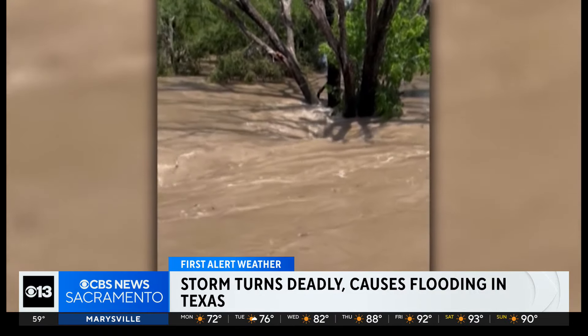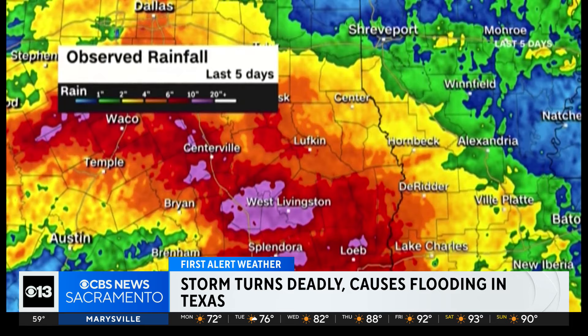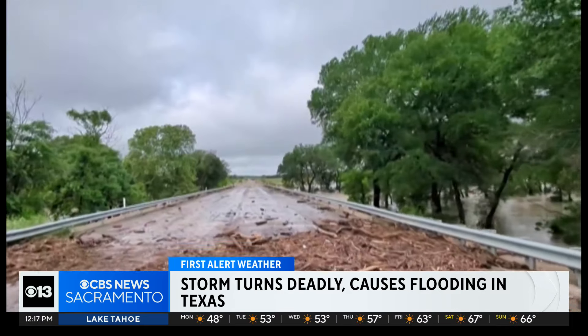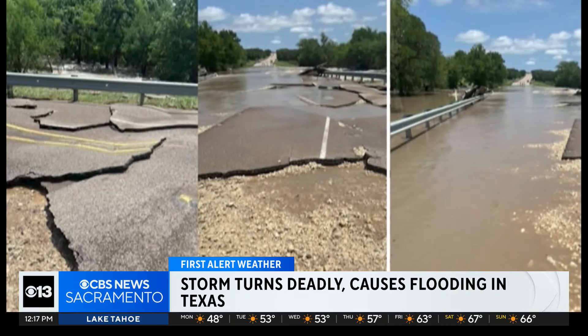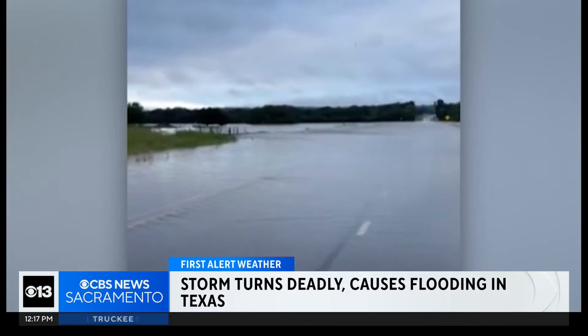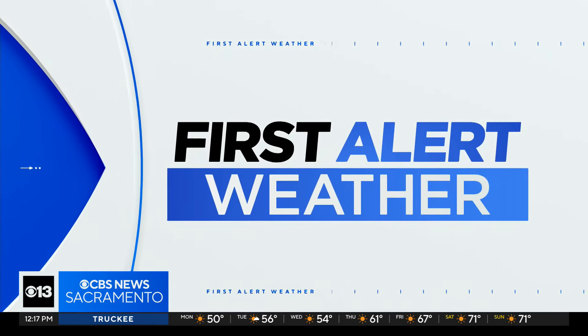Especially in that particular part of the country, because you've got humid and moist air coming off of the Gulf of Mexico, and then you have colder, drier air that comes in down from the plains, and they are known for having some of the most destructive weather that we have nationwide. The Severe Storm Prediction Center has already carved out a section of the country where they're looking at enhanced risk for severe weather. They're calling for long-track tornadoes — tornadoes that can be on the ground for more than 100 miles.